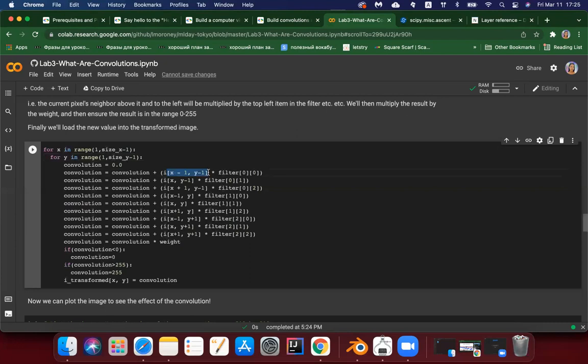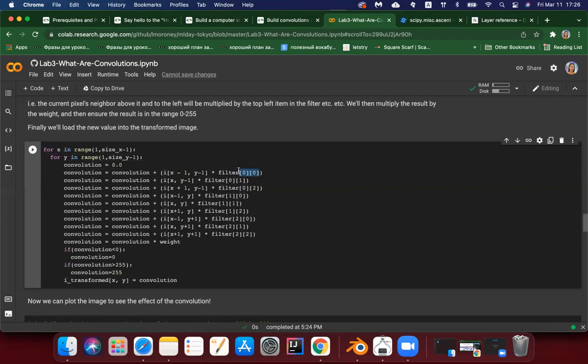And we take all pixel values from X minus 1, Y minus 1, and all different combinations of the direction where the pixels are located. And according to the pixel location, we extract the filter value as well.